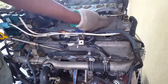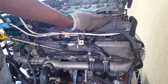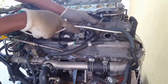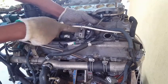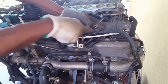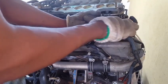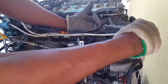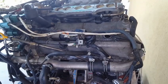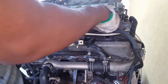But what we want to do is take this PVC hose from the right side valve cover out of its provision hole. All of these brackets are going to require removal with a 10 millimeter bolt so we can gain clearance. So we have to be careful in the direction this bolt is going to be turned. We want to make sure we do not turn it in the wrong direction, because then it could damage the threads and the aluminum.